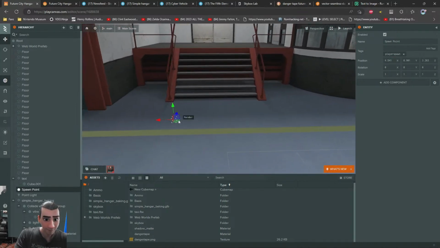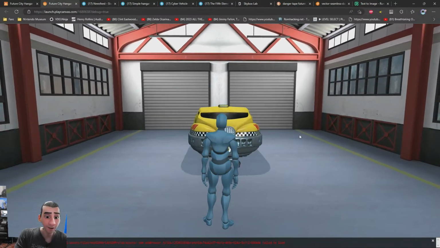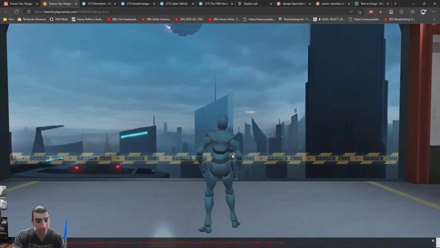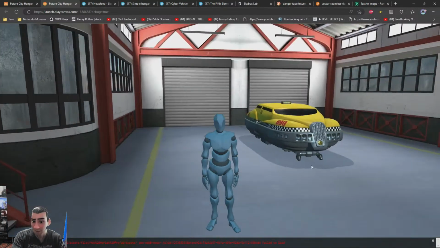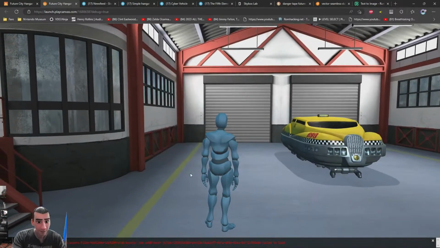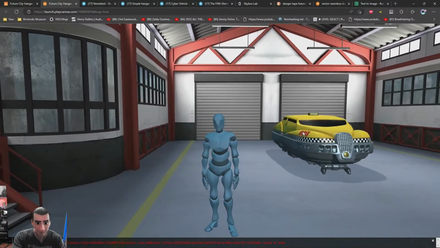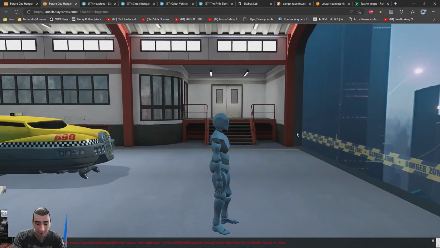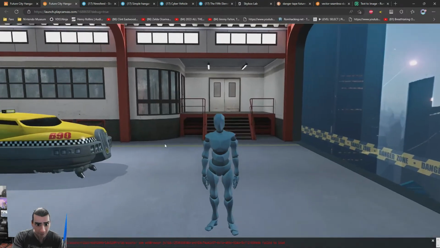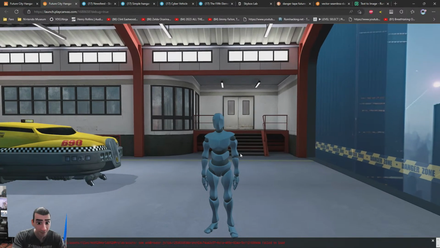I don't know if I want to be facing like this when you spawn in. That'd probably be cool. Or if you're just facing in like this. Actually, that looks really good. Let's do some of that.